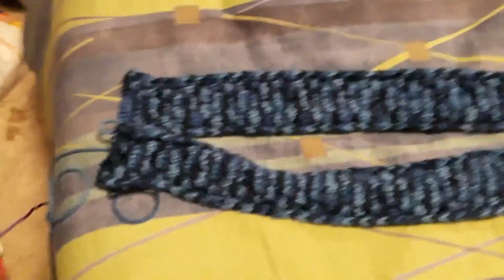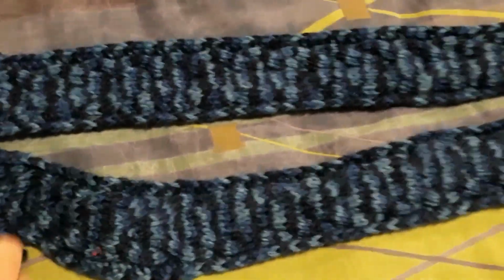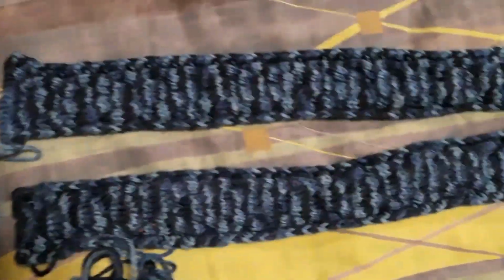So this is the next item, and it's a cute little cabled scarf. A thin cabled scarf. You can't see the cable because of the yarn, but I was needing to use up the yarn. This is knit, and I have a hat that I had finished several years back that goes with it. So this one just needs the ends done.